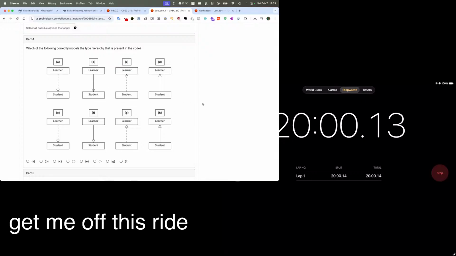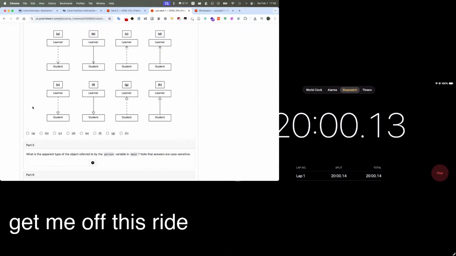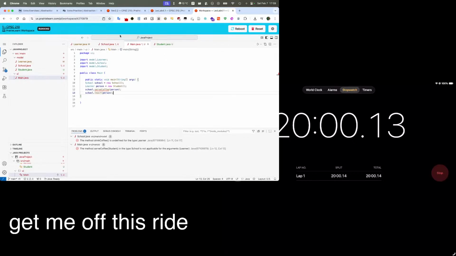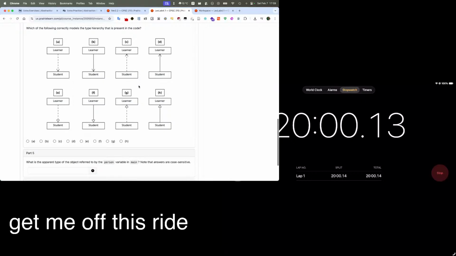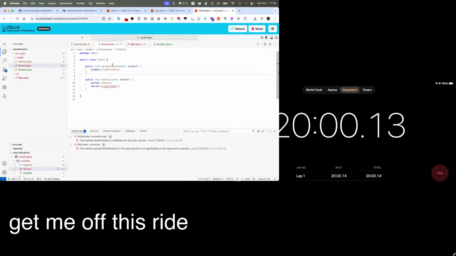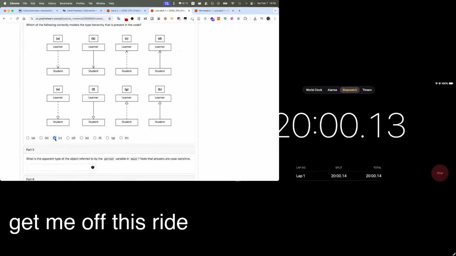Okay. So the arrow points is that a subtype points to a supertype. And the dotted arrow is an interface. I don't think we use the abstract or like other inherent, like the extend. We don't use the extend keyword here so far. So I don't think any of the solid arrows will be the answer. But let's see. So a subtype points to a supertype. So we see that student implements learner. So we should have student pointing to learner. So C should be an answer. Oh, you only have one answer here. Okay.